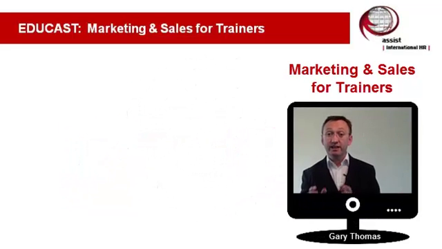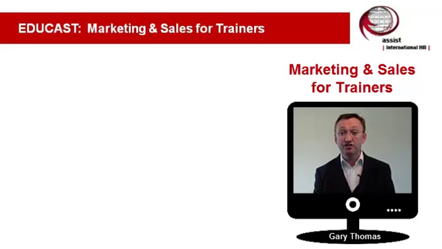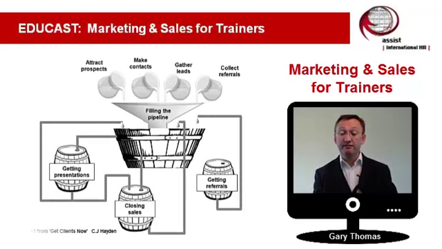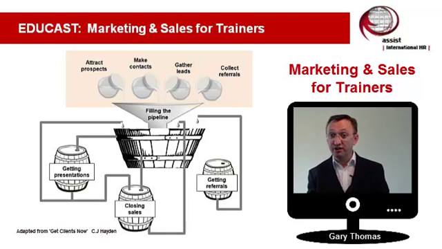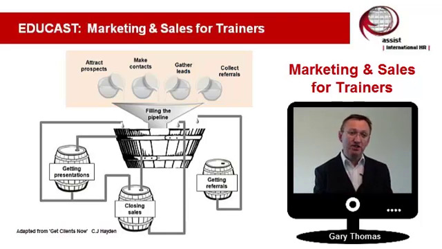As a trainer, the foundation for your marketing strategy is your pipeline, which you are constantly filling and refilling. On the one hand, you have your prospects. You aim to attract people who need to be made aware that you are out there, that you are credible and good at what you do, who haven't yet expressed an interest in buying the training services you're offering. It also means establishing your network of contacts, be it face-to-face networking or social media and so on, to keep yourself on people's radar so they can recommend or pass on your name.